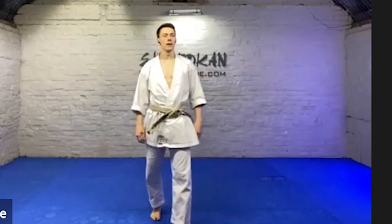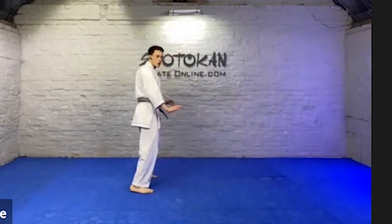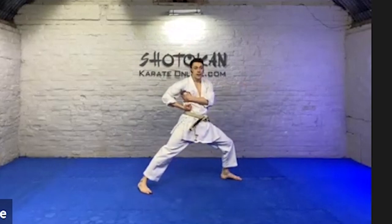One. Yeah, very good. And back two. So drop, drive, and hit. One. Okay, good. And just while we're here on this angle, check this Hikusei arm now.